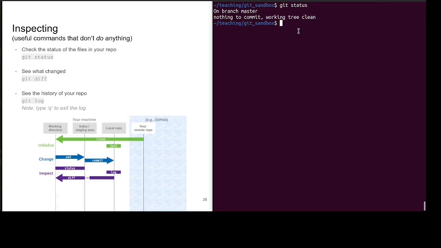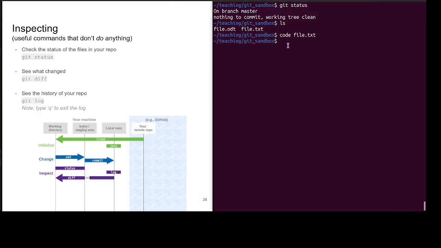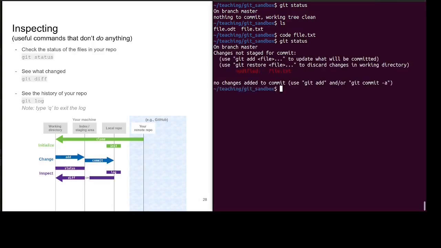Now let's make a change and see how git status gives different output. So looking in our directory, you can see we have this file. Let's open it and make a change. I love winter. And save it. Yes, I am a true Canadian. Now let's do git status. You can see now that, again, we're on this branch, and there are changes that have not been staged yet for commit. And this is the file that's been modified.